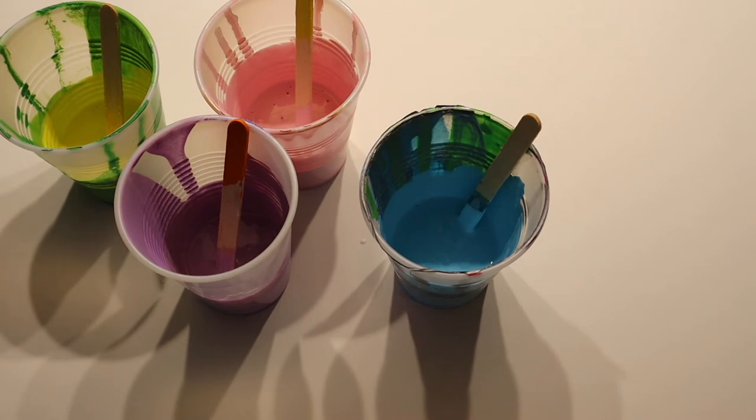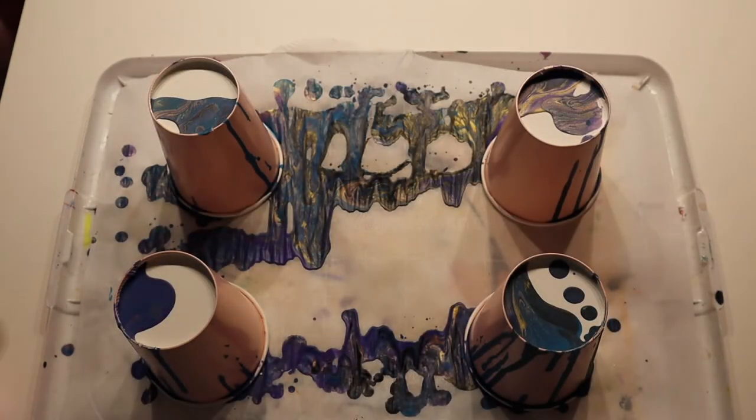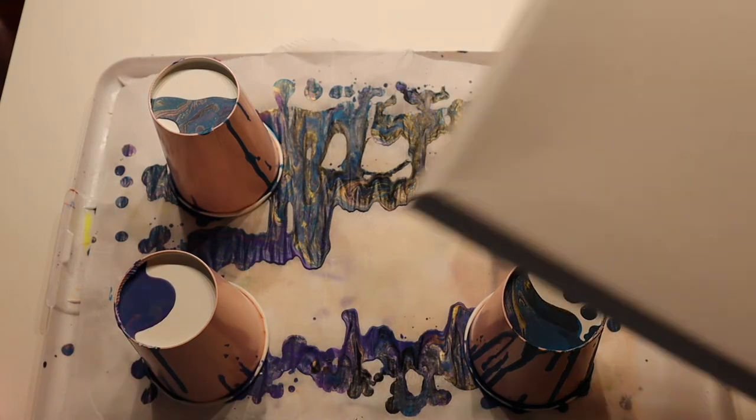All this stuff around and we'll get to the paint pour. And again, in the interest of reusing anything I can, I'm using the parchment paper from one of the last pours, actually from the first video, and the same cups. I don't like to use things once.